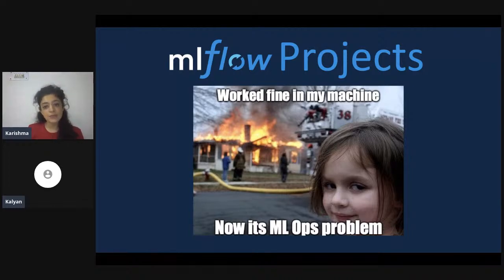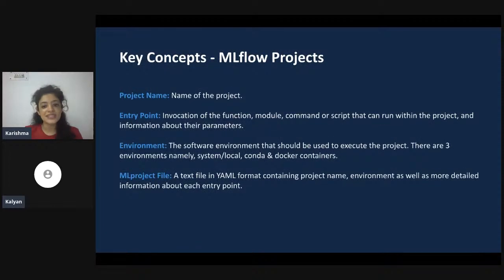So here, like MLflow models, ML Projects also uses a descriptor file to outline the code environment in which the model was created. It can be Docker, Conda, or local. The model entry point, or the main function with the parameters to execute the model, and of course, not to forget the project name. This descriptor file is again in YAML format.